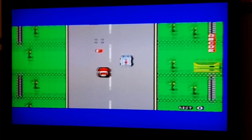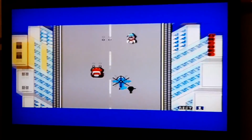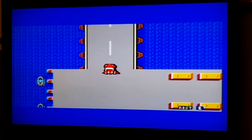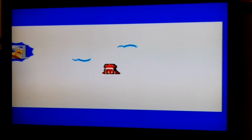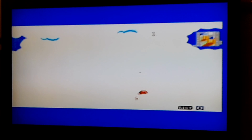So collect them letters. A B C D E F is flashing. Oh, I can now push people out of the way as well. So as a car, I'm a much better vehicle to take off. If this game suddenly becomes a shooter, like a bullet hell style shooter. Whoa! Okay, Action Fighter is amazing. It goes from driving a car to being a bullet hell. And I seem to have infinite lives because I've died so many times now.